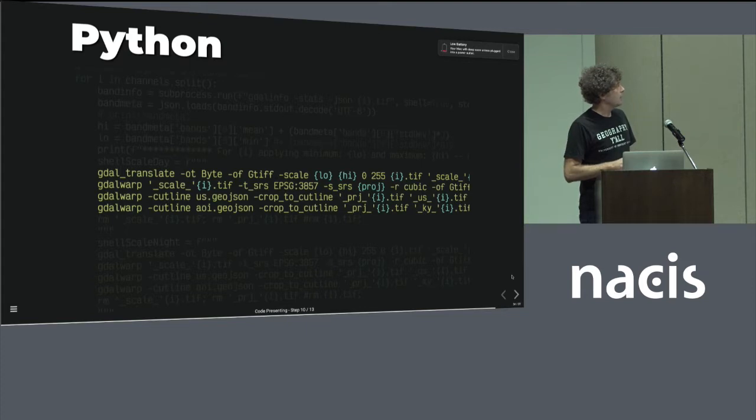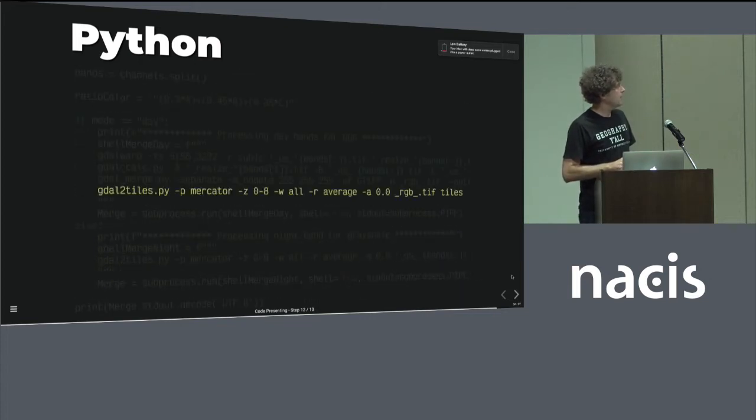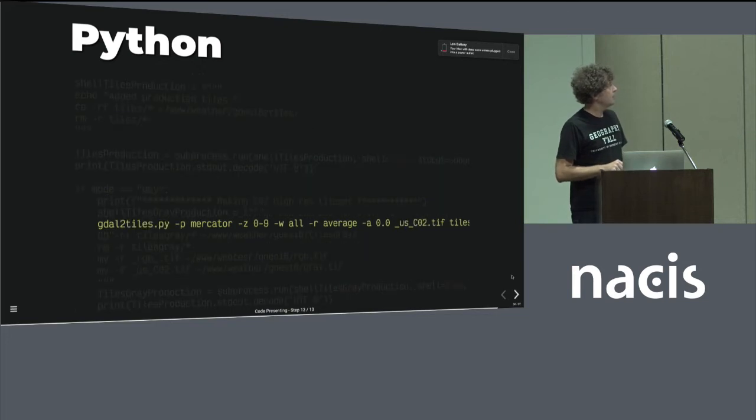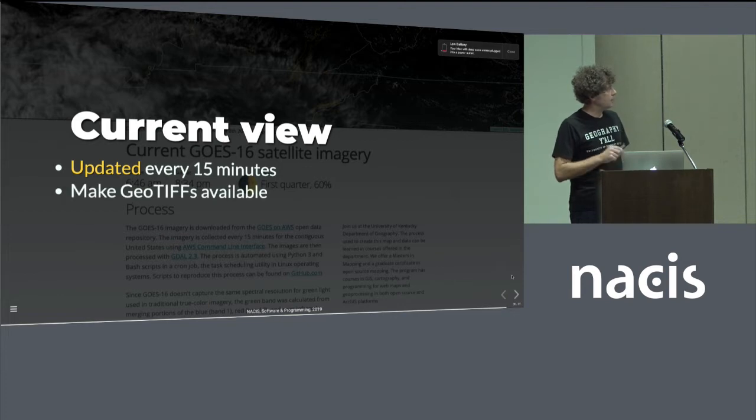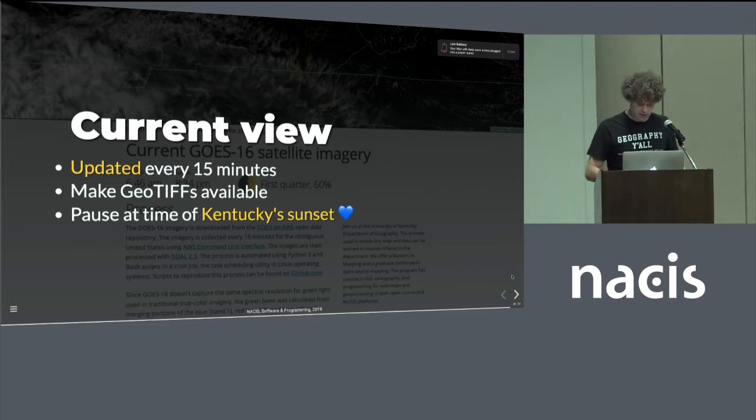And then we do some cutting and projecting to get it Web Mercator, so we can view it online with your mapping library. And then if it's day, then this is a fabulous utility. It's been around for maybe 10 years or so, but I've used it to create a tile set. It takes the input and kicks out tiles, puts them in a folder, and you can use Leaflet to view it. And so this is a current view. I'll go up and take a look at it, and you can also pull down the GeoTIFFs for the entire U.S. and pause at Kentucky, but today it's not sunset yet, obviously.